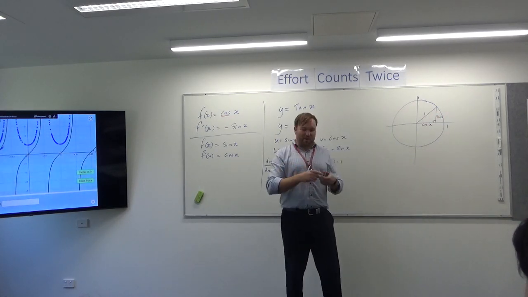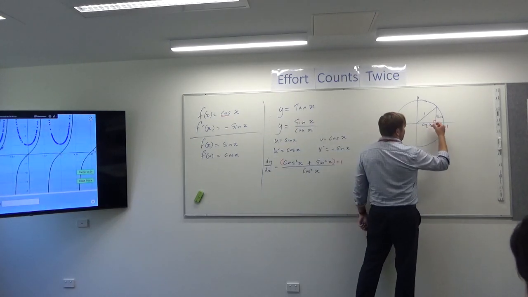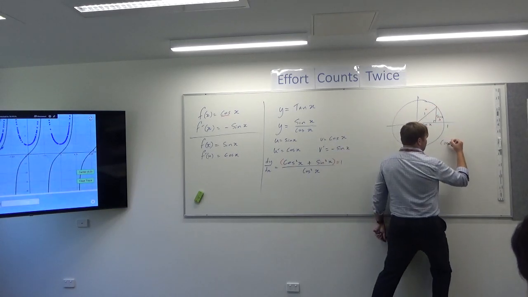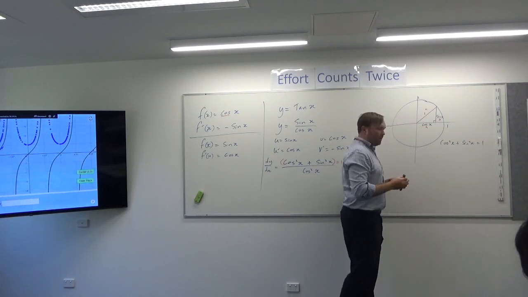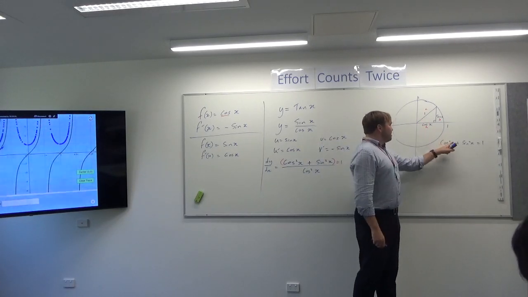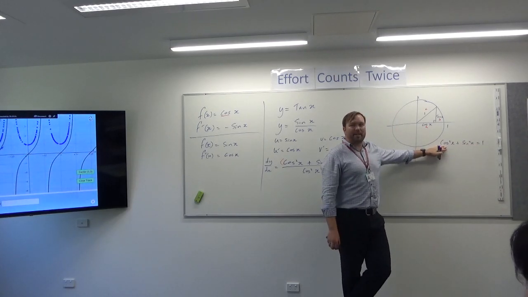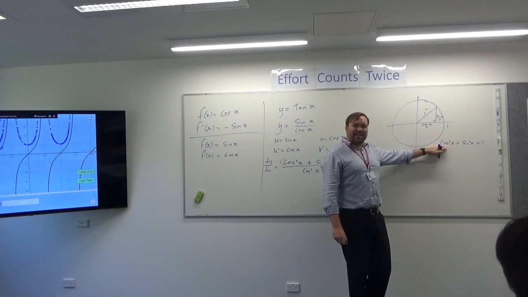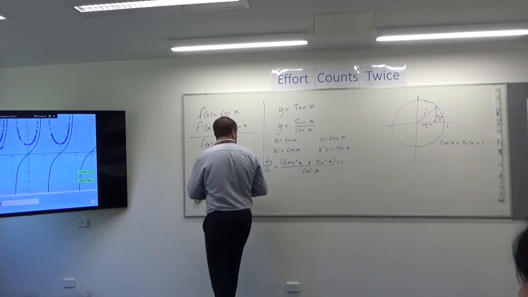So, Pythag coming back to haunt us. Pythag would say that this is A, B, and C. And therefore, cos squared x plus sine squared x is 1 squared or just 1. If you want to convince yourself of this, choose a value for x, put it into both, and it will come out to be 1. We don't have to know many trig identities, but this is one that you're just expected to know. It will come up rarely, but it might. So cos squared x plus sine squared x equals 1.